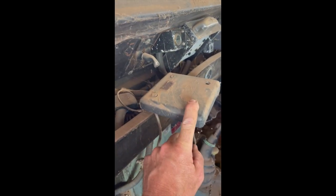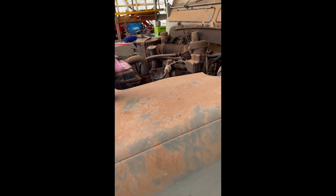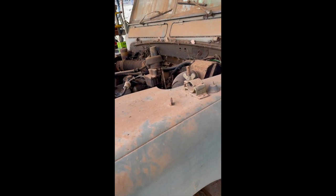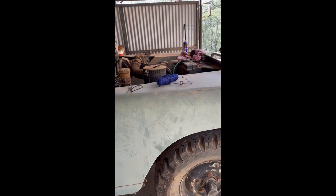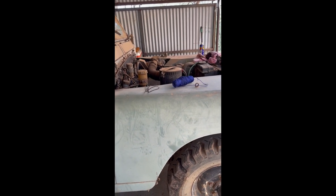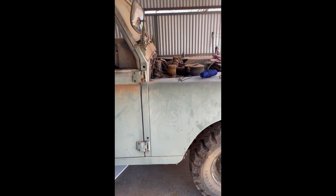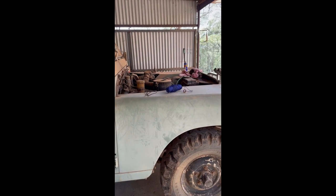I suspect that was for some kind of a radio mounted on there, but all that'll go. I'm going to try and keep it as standard as possible — it kind of saddens me when I see people fitting GMC 5-litre engines into these things. A 200 TDI is not quite so bad of course, and I appreciate from a driving perspective they are better, but I just somehow like the idea of keeping this original two-and-a-quarter petrol. I'll probably take the engine out, strip it, have a look at it — see what the bores, pistons, big mains and big ends are like — and then put it back together again as a two-and-a-quarter petrol. I want to try and keep it standard, not just for the value, but it's how it should be.